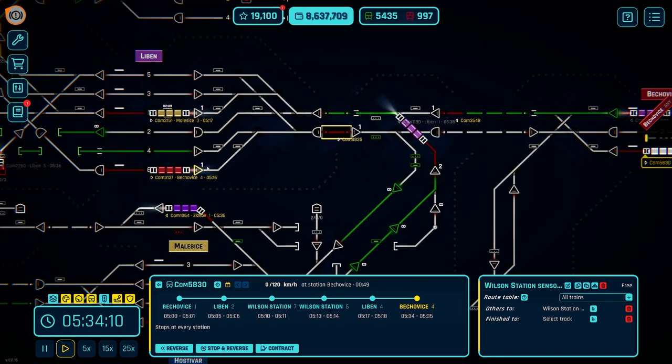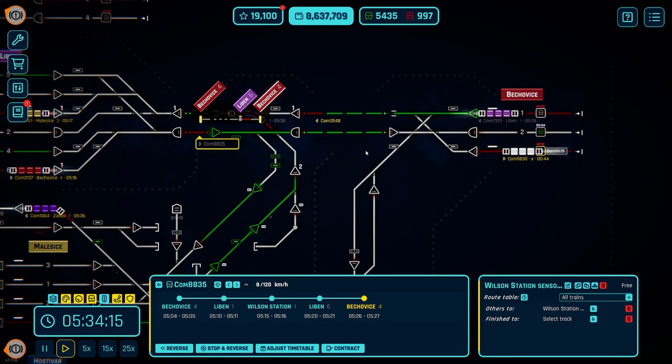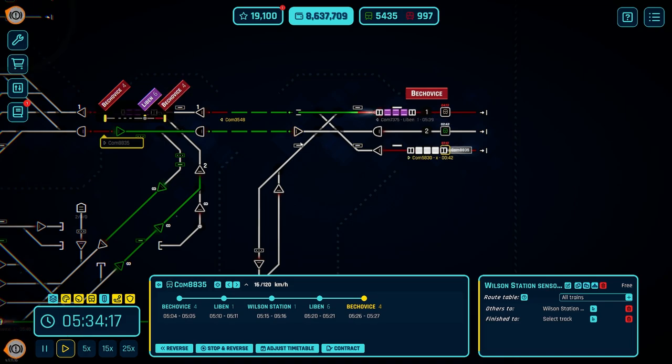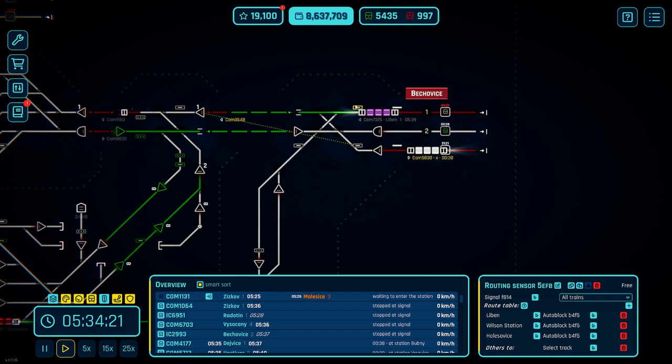Okay, trains should be coming. They should all be sort of moving up now. I do indeed believe that that's the case. Yep, they are indeed. That's looking good. That is a routing sensor there. That's a routing sensor there. Do we have an arrival sensor?